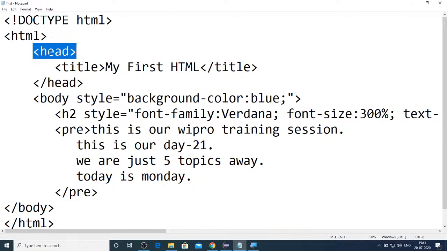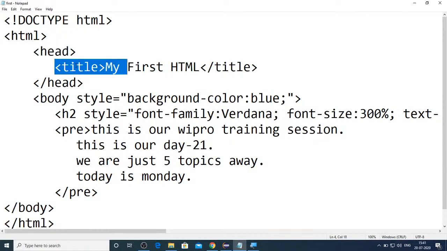The tags you can use in the head tag are title, which we have seen here. Similarly, you can provide meta information. You can provide style information as an external CSS file. You can provide the script if you are going to include some JavaScript validation. You can use the script tag also.